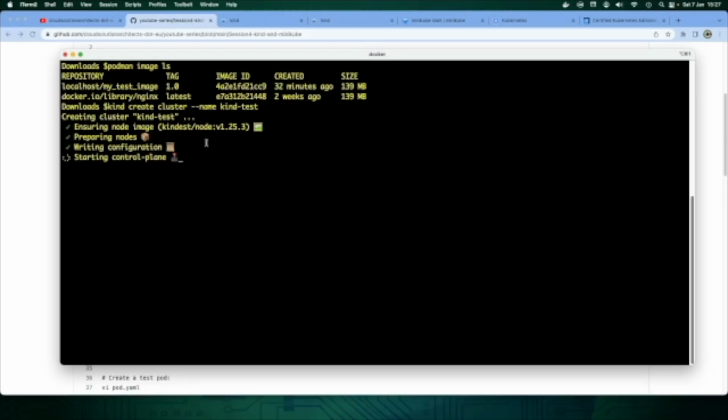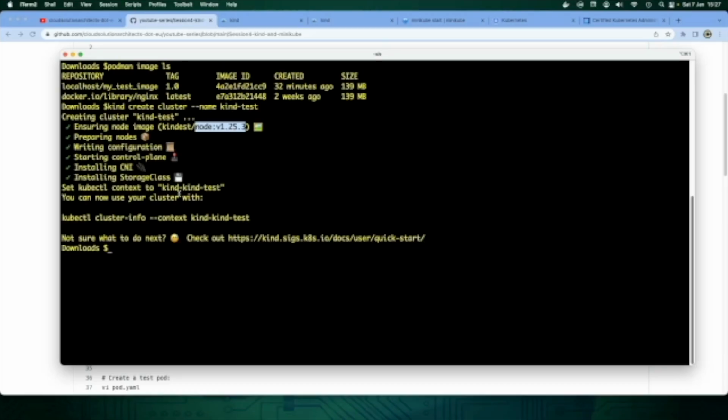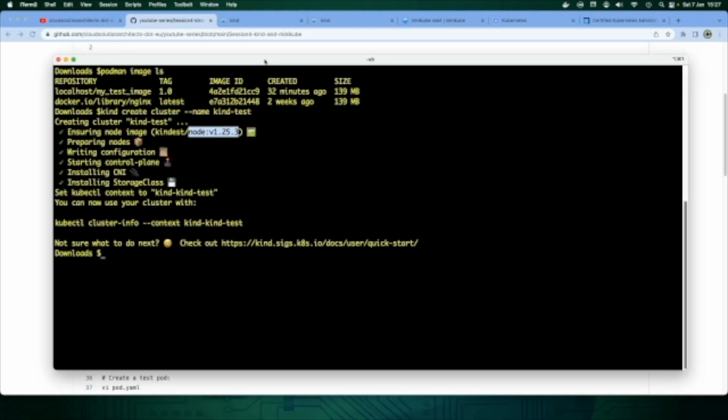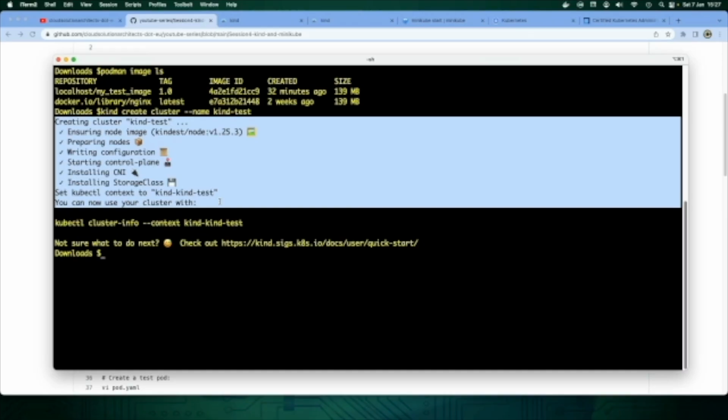This is basically the defaulted basis of saying it's going to use this node version, and a node is a computer, and it's going to start my control plane. The control plane in Kubernetes controls everything around the scheduling and various aspects of Kubernetes. But for today, it stands up everything that we need to do.